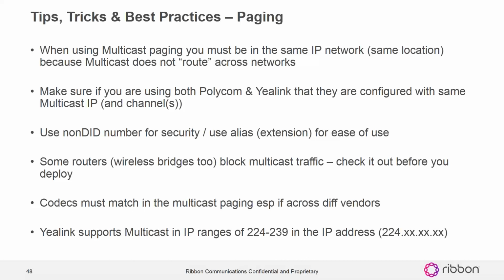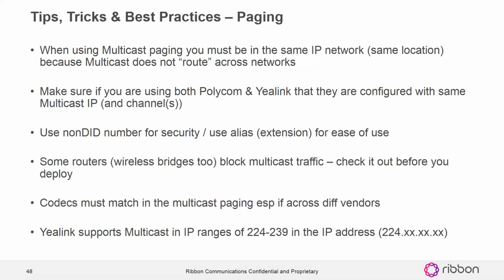A couple of tips and tricks here. I know we're coming up at the end of time, and we want to answer some of your questions as they've come in. But again, multicast, by definition, has nothing to do with us. It's how it's designed. It's only going to route within that network. It can't route past other subnets. So if you're going to combine Polycom and Yealink, they need to be configured with the same multicast IP and port and the same channels. By default, Yealink uses channel 0. By default, Polycom uses channels 1, 24, and 25. We'll be putting that information together when we finalize the testing on that.